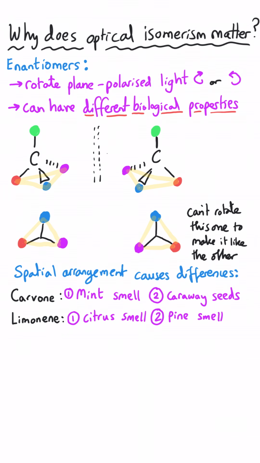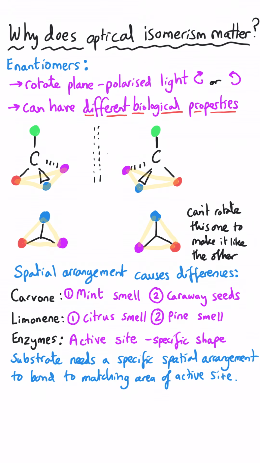Beyond smells and tastes, there can be some really important biological uses in things such as enzymes. Enzymes, as you know, have very specific active sites, and that means that they have a particular shape. Not only that, the active site might have a particular sequence to its receptors on the surface. And so that means that specific molecules with a specific spatial arrangement, not just a specific shape, will be able to bind to the active site of the enzymes. And that's true in a lot of biochemistry.